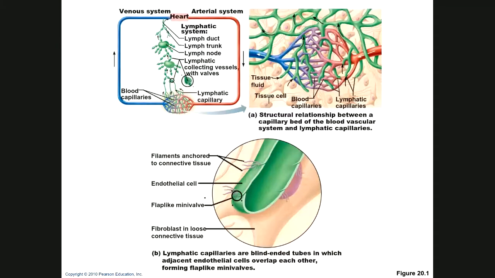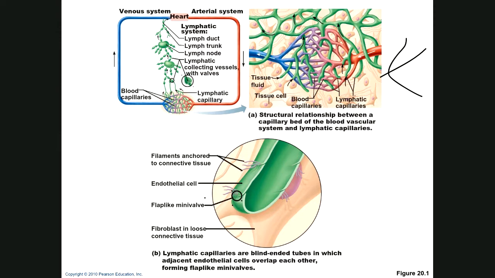And you can see we have the same schematic that we had before with the heart and the veins, but we also have mixed in the lymphatic system. These represent lymph nodes filtering the lymph here. And over on this side, you can see how the capillaries are intertwined with the arteries and veins. So the capillaries, with the arterial and the venous side and the lymphatic side, are all intertwined.